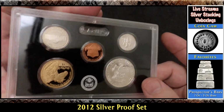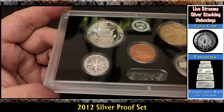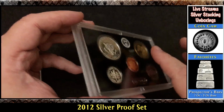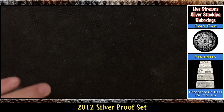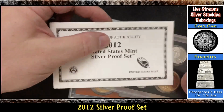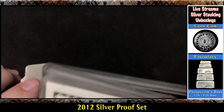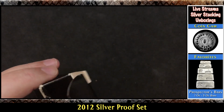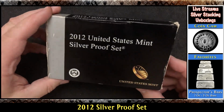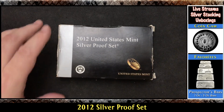And then you got some beautiful, I mean, these are proof coins, so they're absolutely gorgeous and in perfect shape. So sorry about the lighting. The lighting's not good on these, but you can see that it's a 14 coin collection. A lot of them are silver, and it's a nice collection to have for sure. And this is my second one. I bought it. I figured I could flip it or maybe do a trade. I wouldn't mind doing a trade for some silver, if anybody's interested.